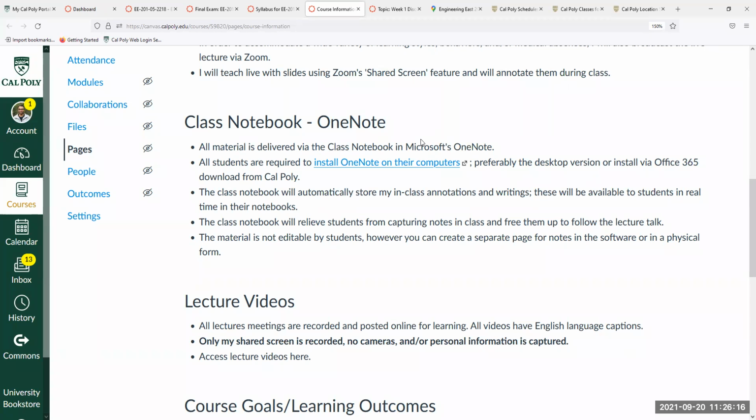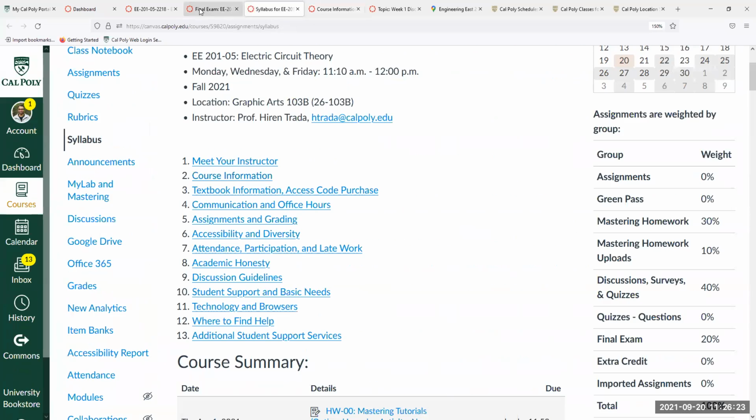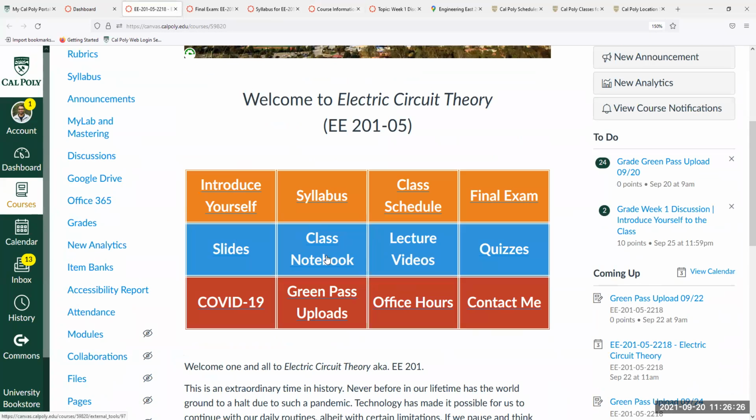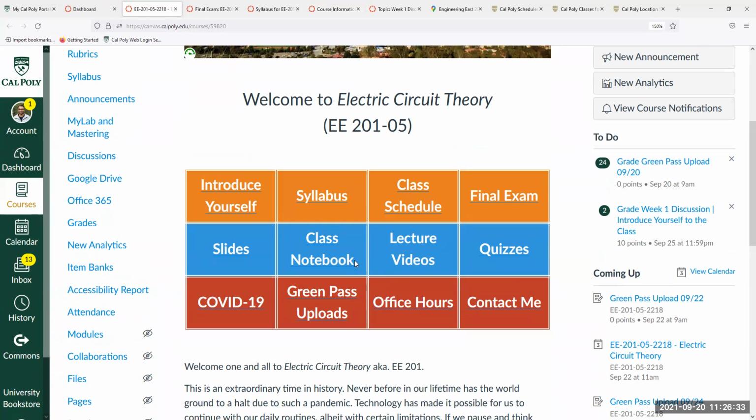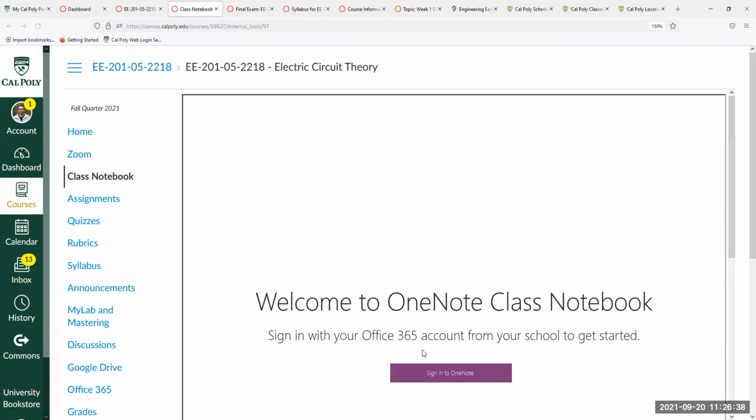And what it does is basically students sign up through the Canvas course. I already set it up. All you need to do is click on the class notebook, either from the front page, which is right here, or on the left, which is up here. Either one of those places, the same link. And you click on that and it takes you to OneNote. Now, again, my OneNote's not working here because the system got messed up. But essentially I have my slides, I copied them into the class notebook. They're already available to you in the notebook itself.